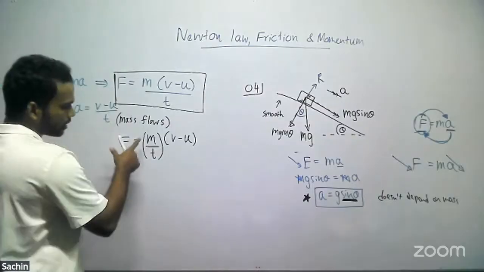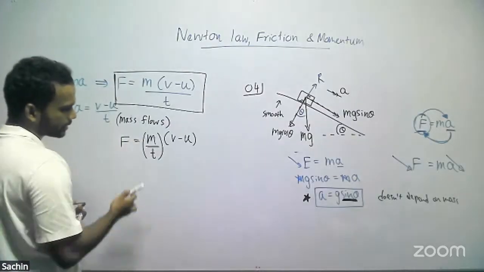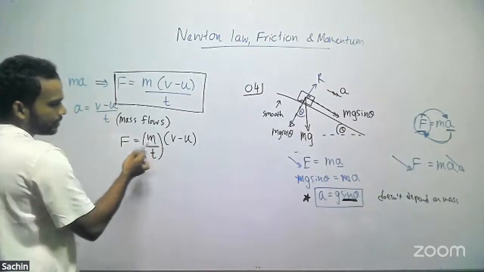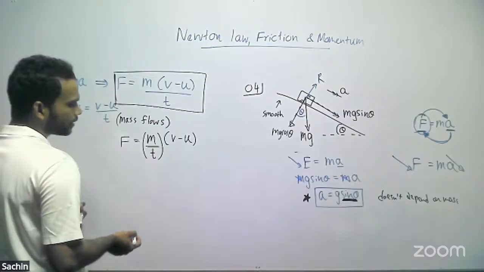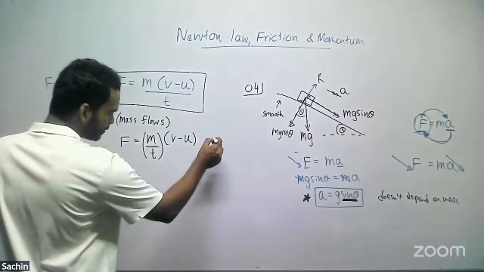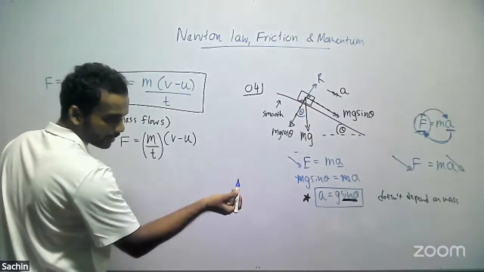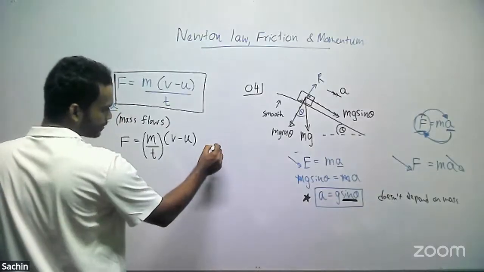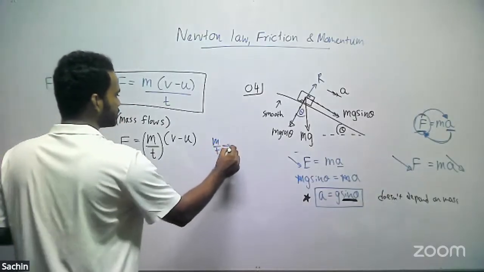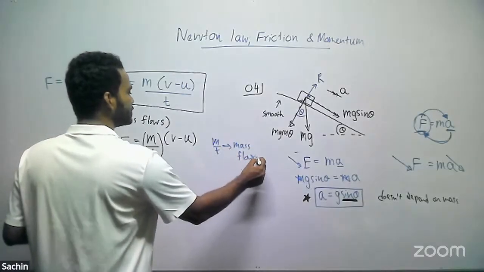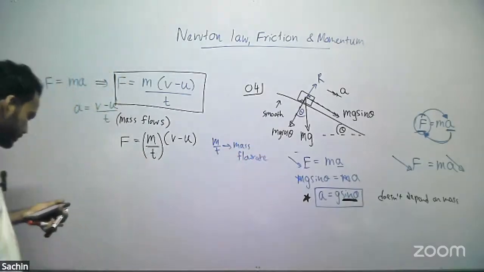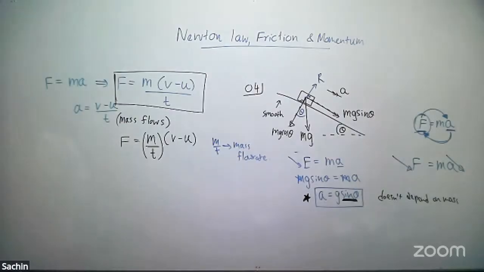So m over t means what? When I take the time together with the mass as m over t, just feel it. When we divide by time we get a rate. So dividing mass by time gives the mass flow rate. So this will give you the mass flow rate. If the mass flow rate is given, it's easier to take it this way. So we will see two examples. Just read through question 5.